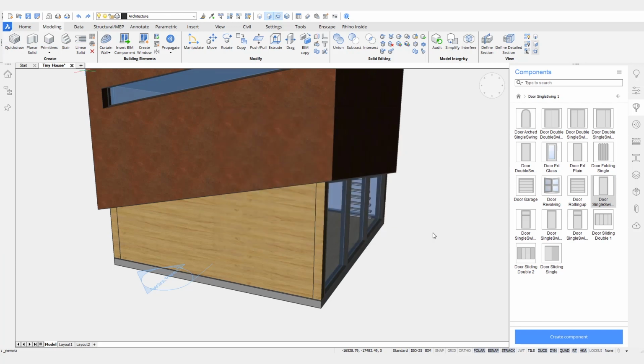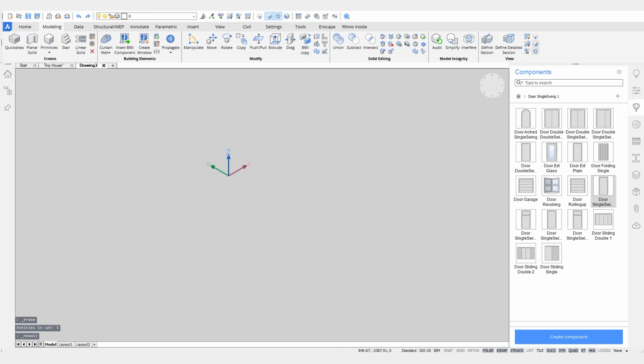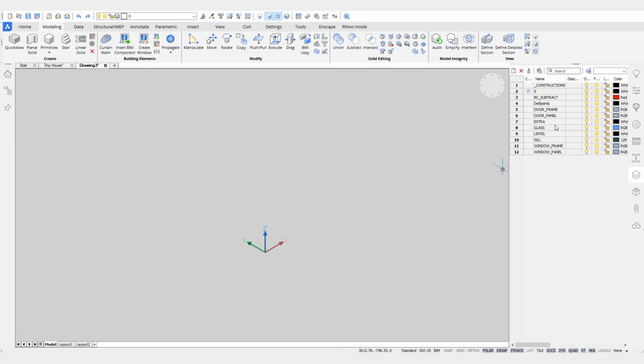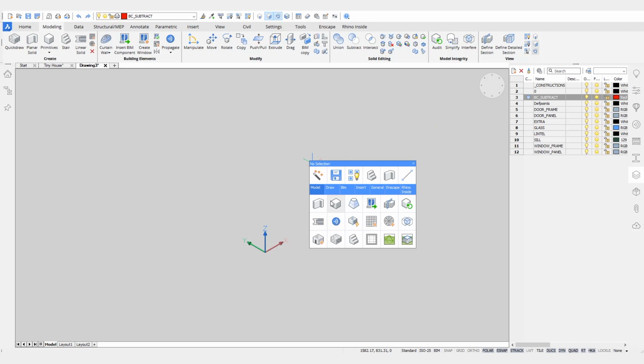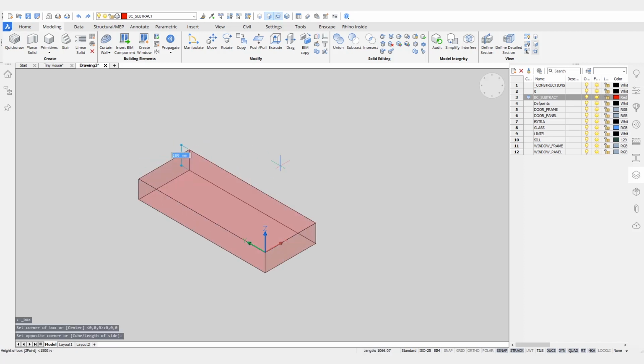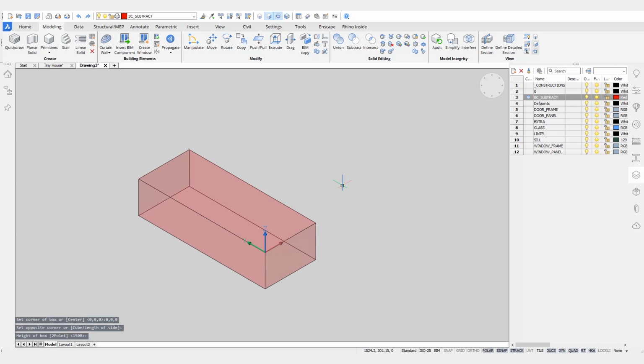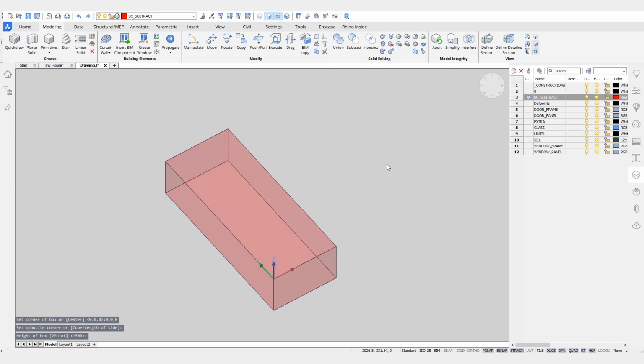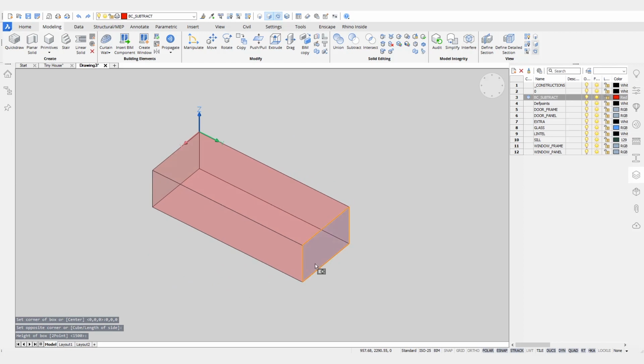I'm going to start a new drawing from a template. In this case, it's the window metric template. It's an empty file, but it already has some predefined things like, for instance, layers. Such as, for instance, the BC subtract layer, which is a layer which will define the geometry that will be cut away from objects. So in case of a door or a window, if we place a window in a wall, obviously we need to cut a hole in the wall. That is the volume that is defined by this BC subtract layer.